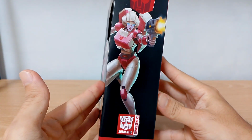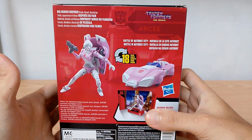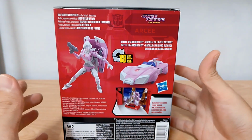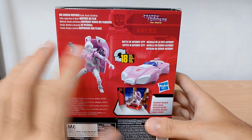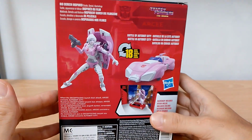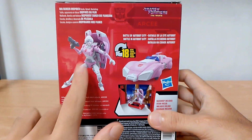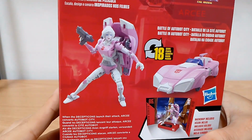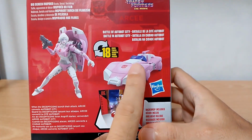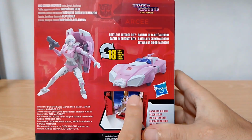I mean, look at her at the side of the box over here. Very nice picture there, and there's the back of the box. So we've got a display inside the box for the figure, and this figure has 18 steps of transformation. This is from the Battle of Autobot City version. Okay, so there's Arcee. You can see there in that very stunning pose there, and of course that very beautiful pink and white car mode that she transforms into.